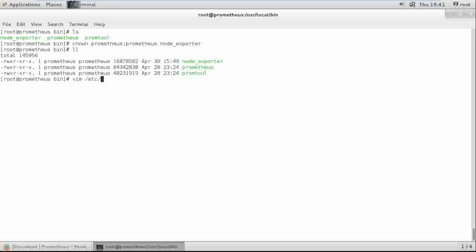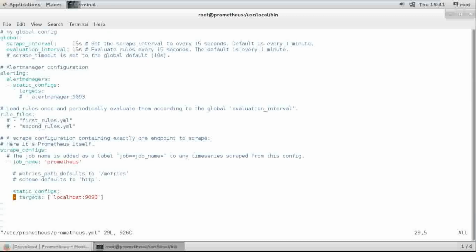Okay, and second, I need to modify my Prometheus configuration file. Here it is. Location is this. Okay.